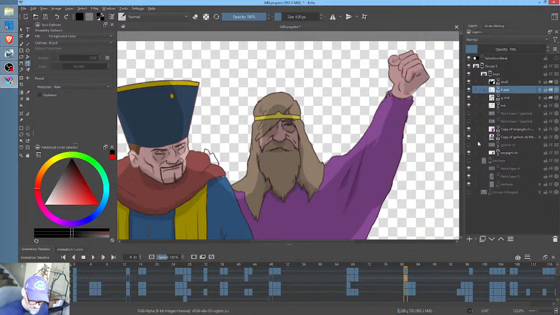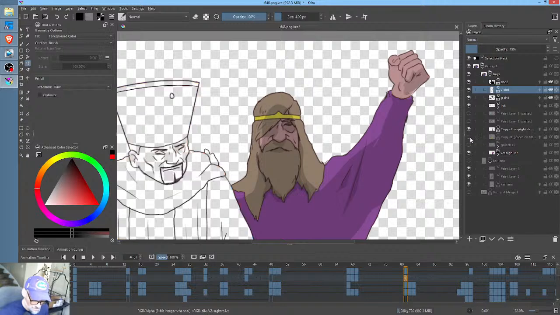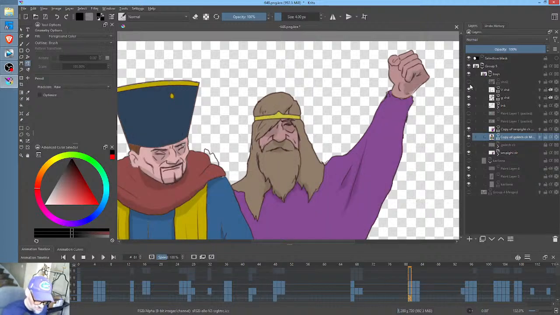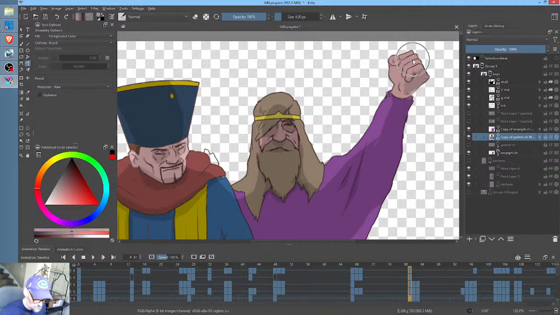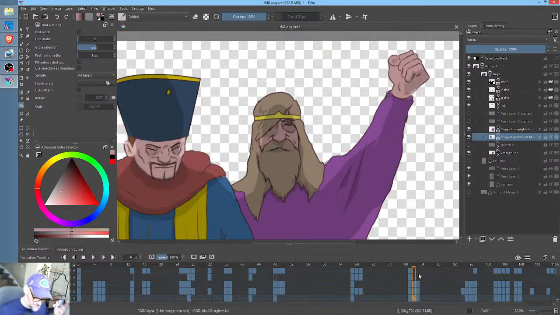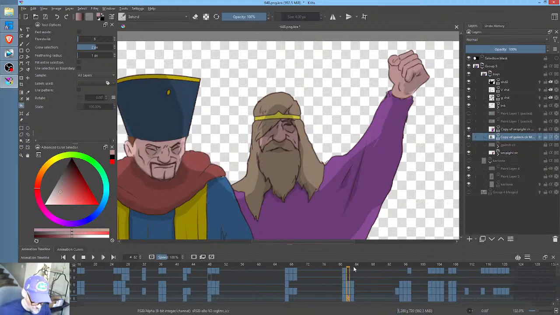Okay, I want to go in here and look at, okay, copy of Vespigi color. Yes, let's turn these shadows off for half a second. Well, actually, we don't need to turn the shadows off. We need to sample that color right there. Okay, and then in this frame, we need to do a fill in behind mode of that. That's all we needed, I think. Let's go to the next frame. Yep, then his hand comes down. So, okay, we're cool. We're getting there.